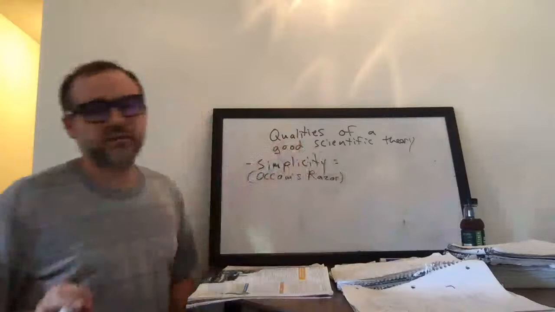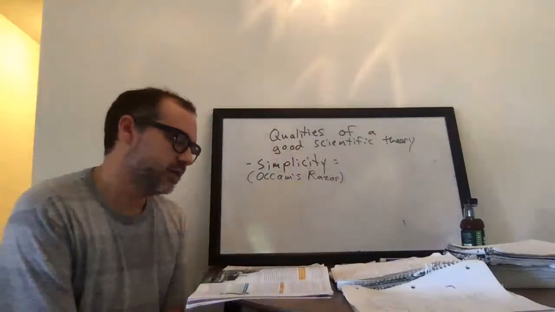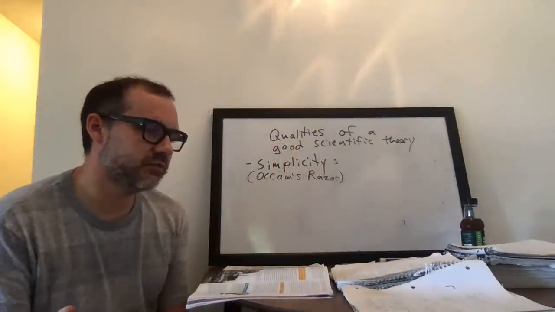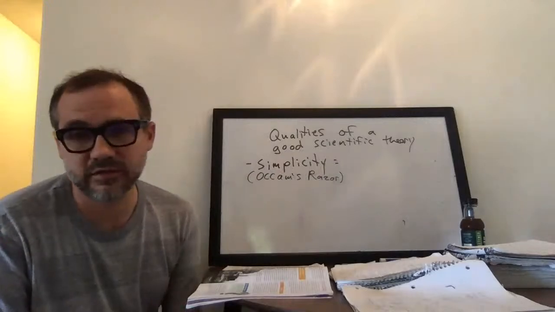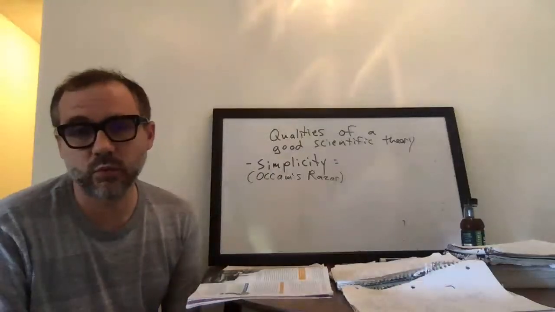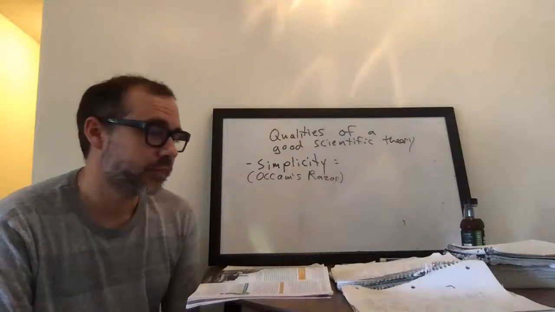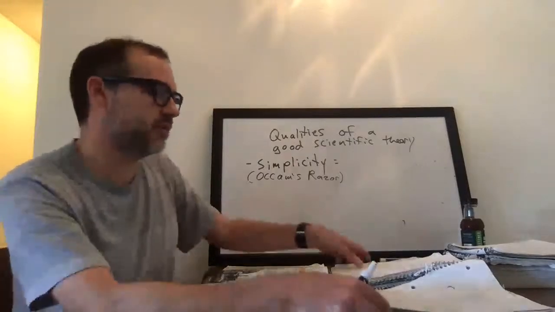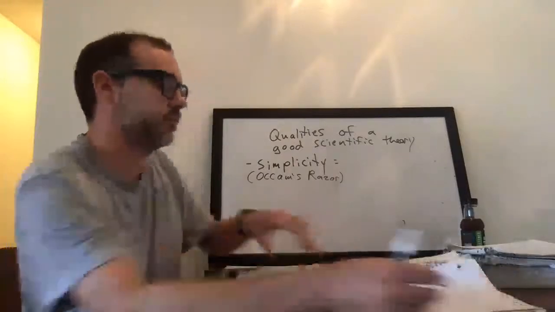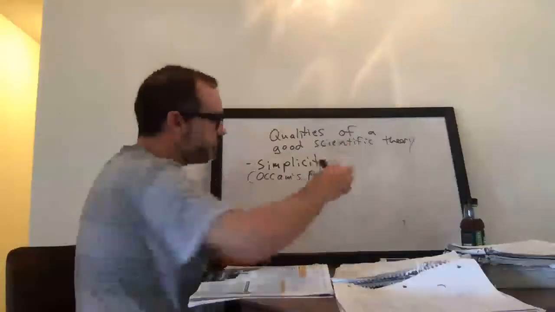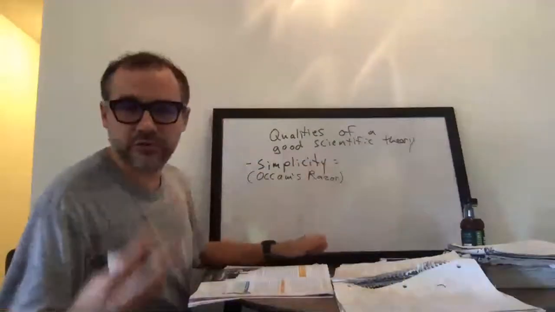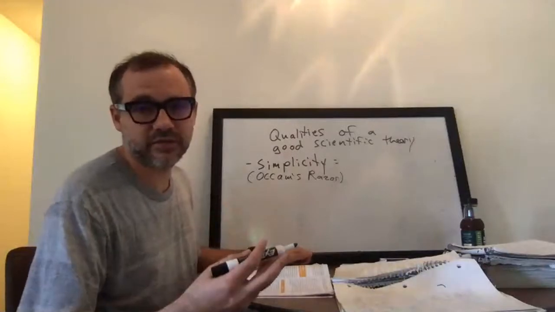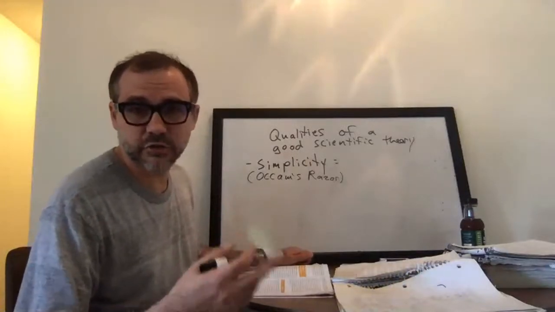Okay, now here's the concept that we're currently discussing. It's this idea that if you have multiple different hypotheses, which all are trying to explain one phenomenon, the simpler one of them is the likelier to be true. So the simpler of two proposed hypotheses or theories is likelier to actually be correct.